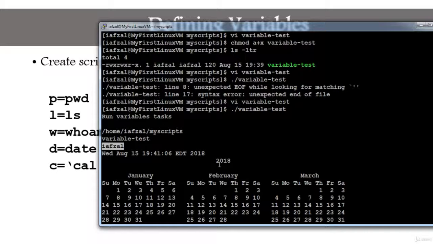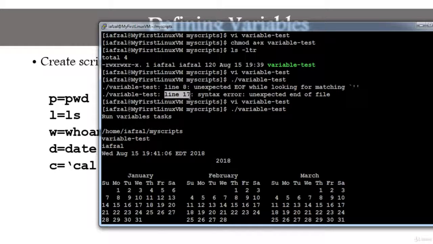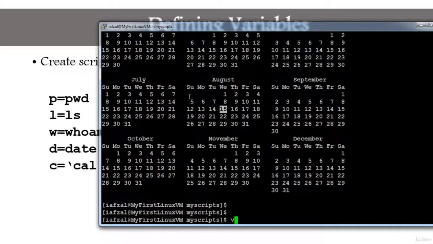You notice when I ran the command earlier, when it had a problem, it gave me error messages on two lines. Do you know why? The first is line 8, which had the double quote on one side and single quote on the other side, so we know that was an error. But why were we getting an error on line 17? Think of it. I know, but I want to show you exactly why.